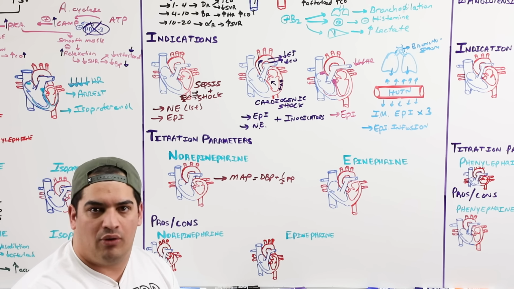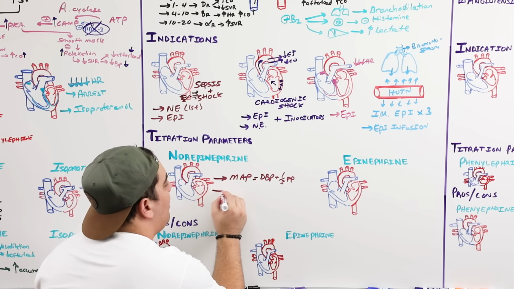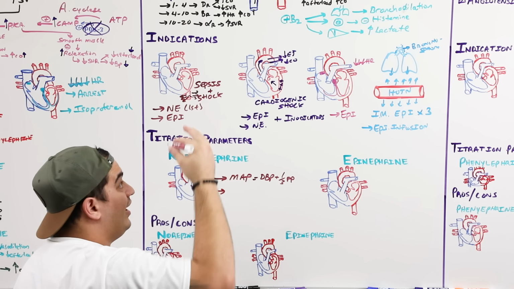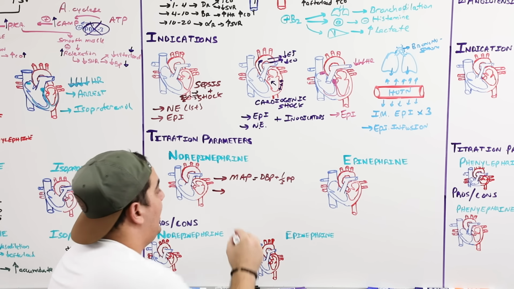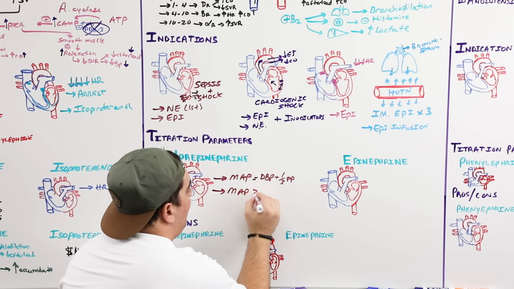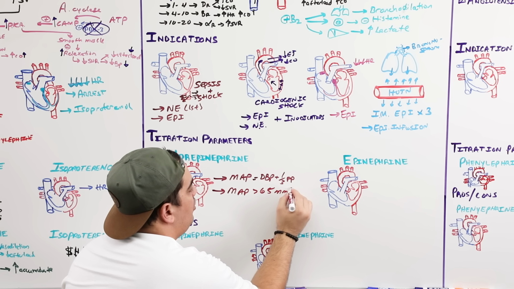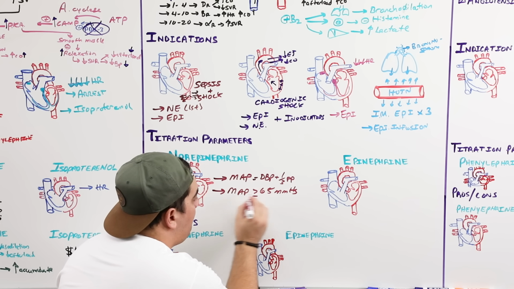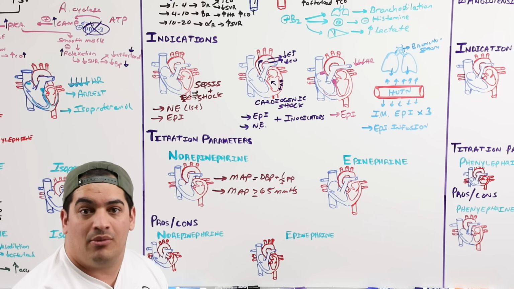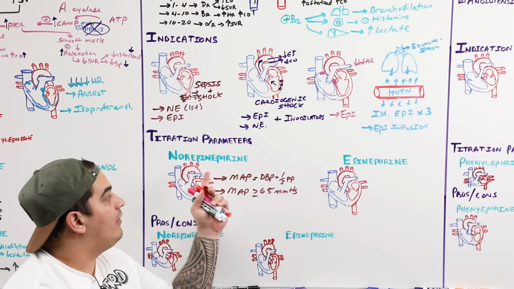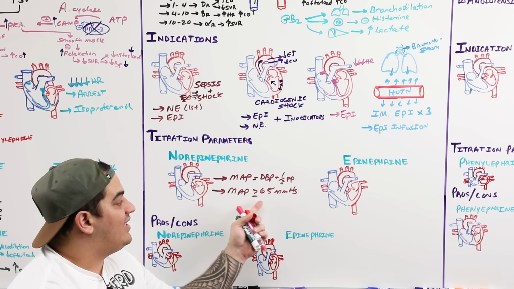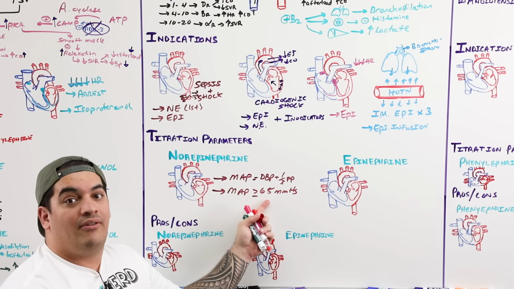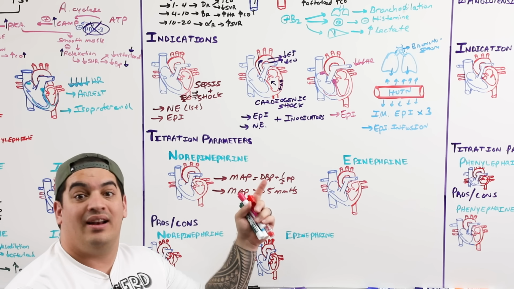Okay, if you take the 120/80 blood pressure. But an acceptable goal in someone with cardiogenic shock or any kind of shock of that nature is a MAP greater than 65, which is enough to perfuse the organs. That's kind of what we're going for. So if we can get a MAP greater than or equal to 65 millimeters of mercury, I titrate my Levophed or my norepinephrine against that goal. Okay? So if they're at 40, oh, I got to go up a little bit. Oh, they're at 90 millimeters of mercury.